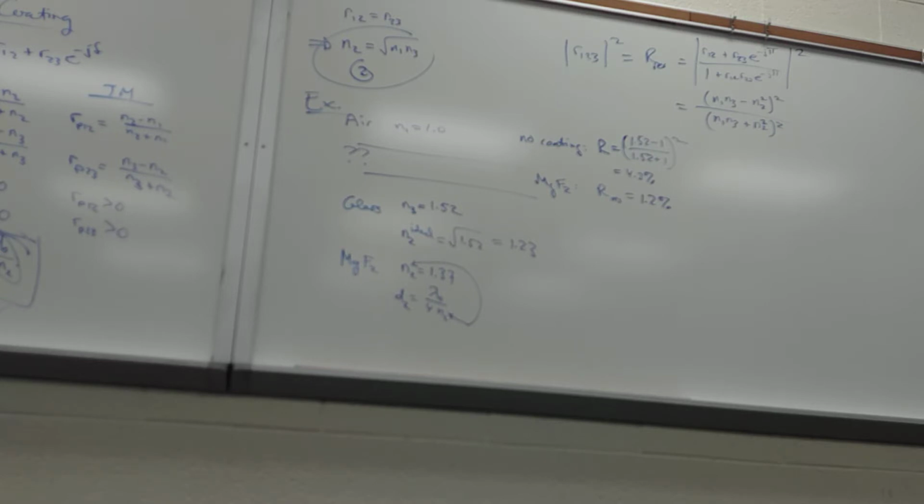And we'll go over it next time. We're going to look at the reflection spectrum. Because basically, you're designing for a single wavelength, right? So that means when you go off wavelength, this is going to break down. You're not going to have as much reflection reduction. So if you're seeing a purplish reflection, that means you're doing pretty good throughout the visible, except when you get to the shortest wavelengths. If you see a green reflection, you've got a really crappy anti-reflection coating.